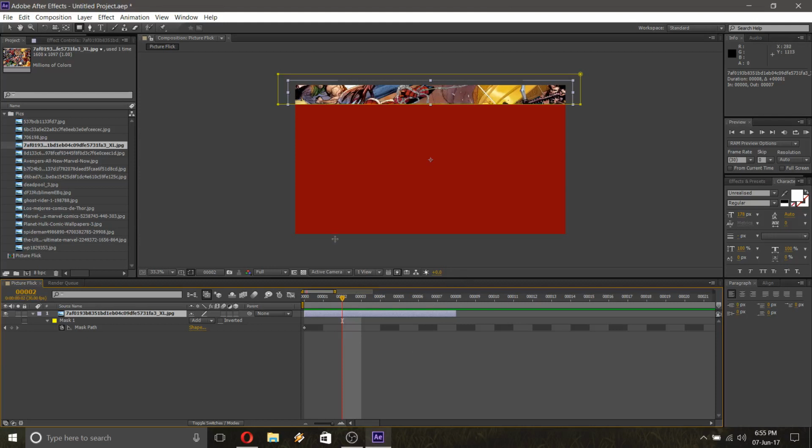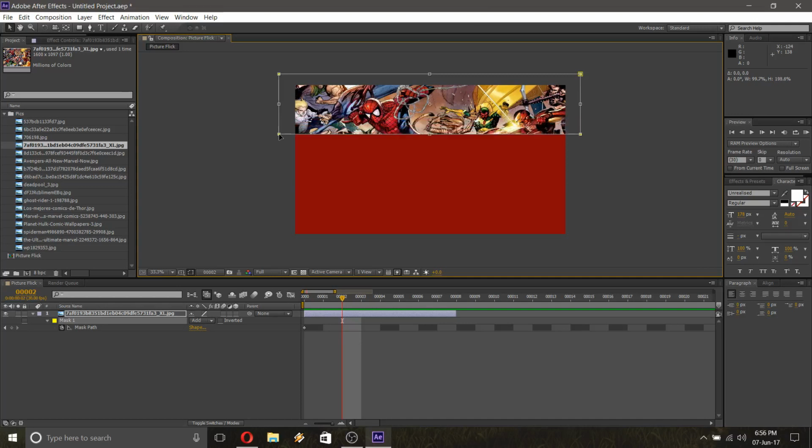Alright, so now we're here. Like I said, hit Page Down twice to go 2 frames ahead. Now we want to go to our selection tool. Make sure this is selected when you do this, otherwise you'll just draw another mask on the composition. So we want to go to the corner of the yellow square and double click on it, so that the box goes from yellow to grey. That means you've got the mask selected. Now you can adjust it, and you just want to drag it down a little bit.